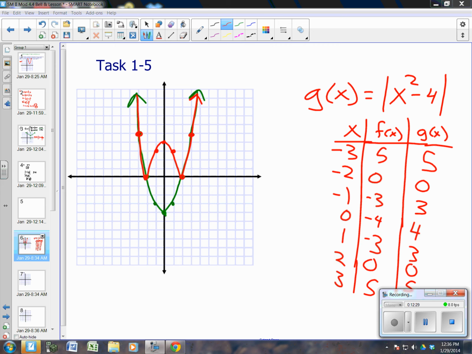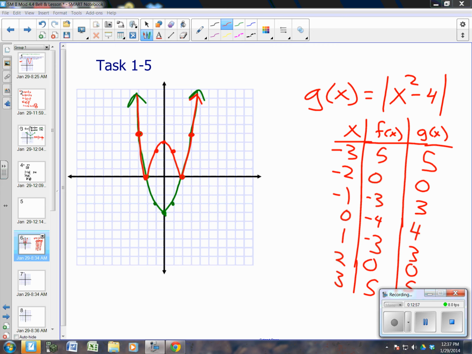Do you see that? Some of you discovered that already. You told me when I came around. Okay? They became positive because we took the absolute value of them. So it's this function right here where you took the absolute value of the x squared minus 4 and flipped them over. They don't call it the W equation. They call it the absolute value of x squared minus 4. But yeah, you could call it that if you want.